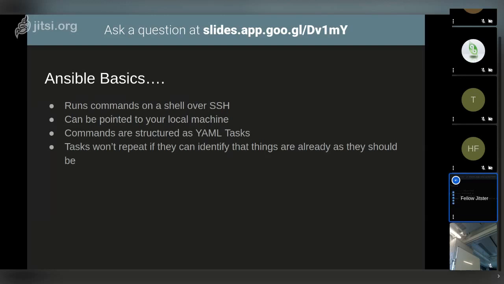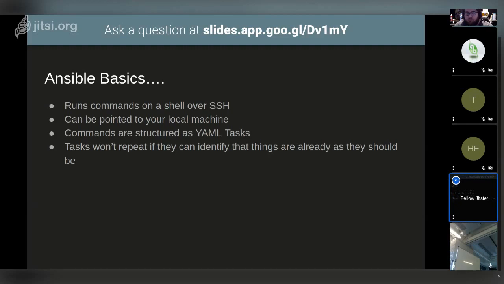But at its most basic level, it's just connecting to another machine and running commands over SSH, period. It's based on Python, which is available on just about every Nix distribution by default. So there's nothing to install on the other machines once you get there. You just have to have a login.